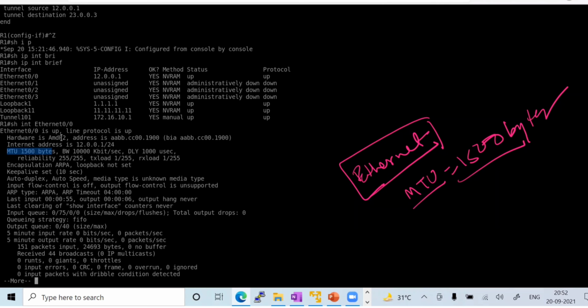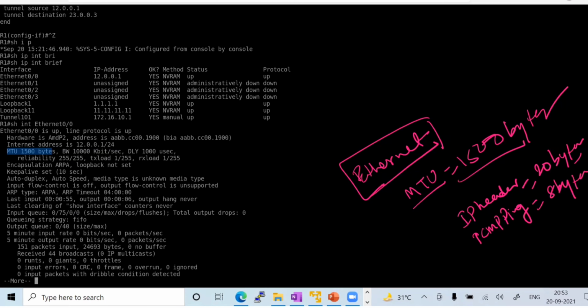When we talk about packet size, we must know the headers. The IP header is 20 bytes. If we are doing an ICMP ping, that adds a header of 8 bytes.